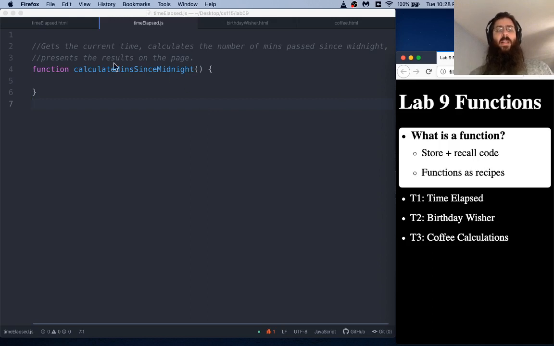Here on my screen, you can see an example of the syntax. We write the word function in our file, and then the name of the function that we want to define, and then some parentheses. We're always going to have a comment right before the function that has an explanation of what the function does. And then we use these curly braces, like with an if statement, to tell JavaScript, whatever is between these curly braces, that's the code I'm telling you to save for later.